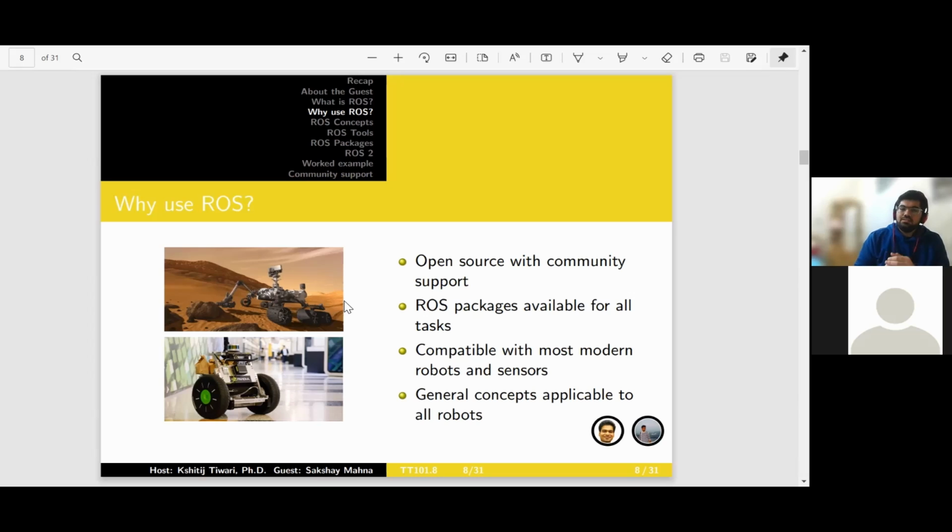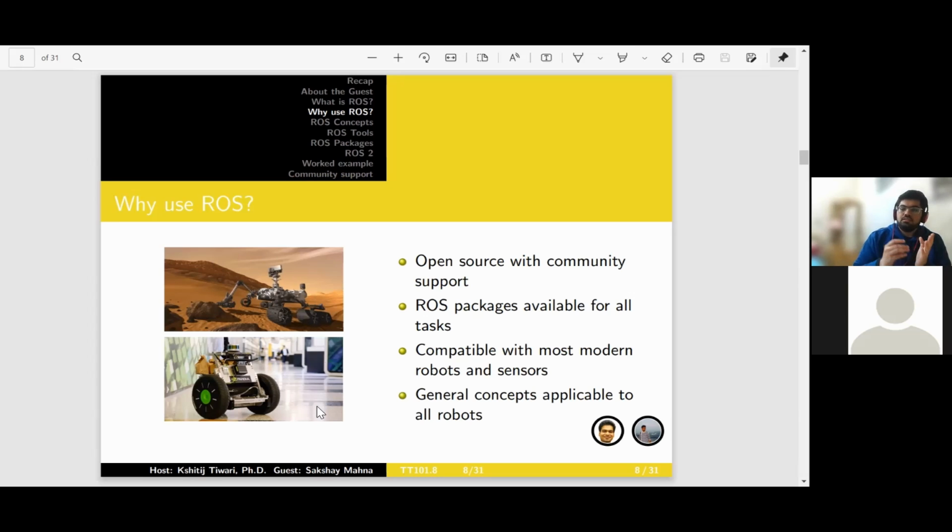And since ROS is so popular, most of the robotics companies also develop their robots using ROS. This means that most of the robots and sensors that these companies develop are mostly compatible with ROS. For instance, various robots that have been used in space exploration use ROS as such. NVIDIA is also experimenting really hard with ROS to develop really good robots in general. So there is a lot of research going on that uses ROS in their robots.